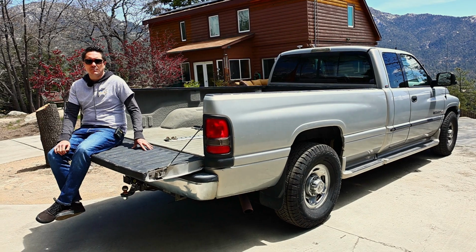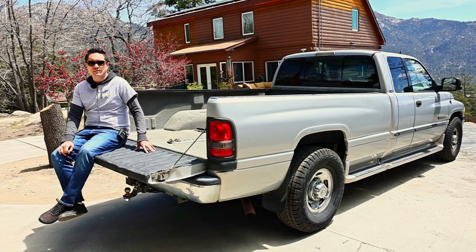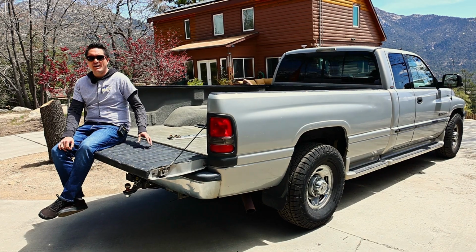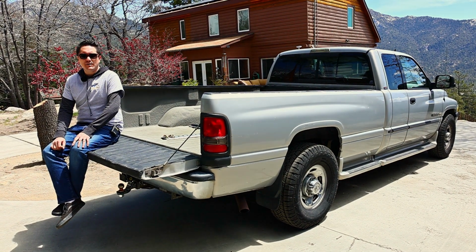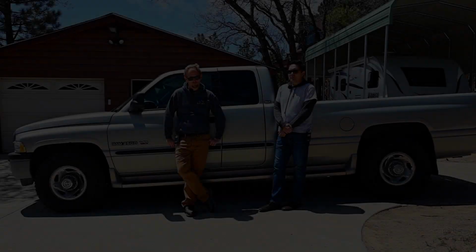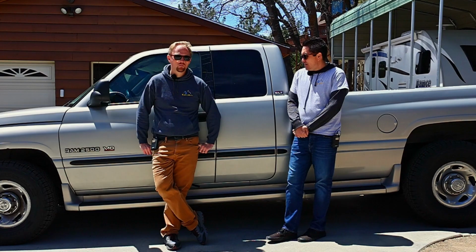They needed something that could compete with the 7.4 liter big block V8 from GM as well as the 460 V8 from Ford. And not only did it do that, but it exceeded both in horsepower and torque. And let's just be honest, there's something cool about saying you have a V10 engine and it's 8 liters. They were the top dog, they had the biggest engine around, and they got a lot of press for that. To wrap up this video, I think the story we wanted to tell was that this design was such a significant thing, not only for Dodge, but for the full-size truck industry. It really challenged a lot of status quos.